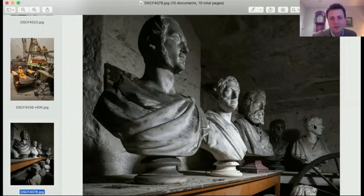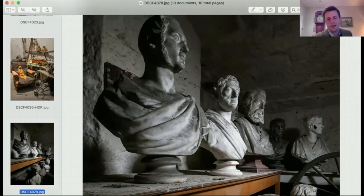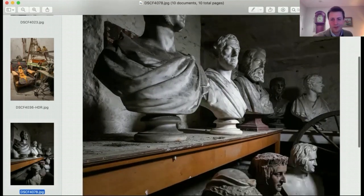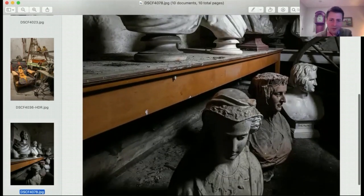Sadly we don't have a bust of the first Duke, only the second, but the first Duke and his wife saw amazing historical change - he was the Ambassador to France during the French Revolution, so they witnessed it firsthand. There's no connection from that period that I can relate to the sale, but I do find these marble busts absolutely fascinating, and there are a lot of them in the sale, both marble and plaster.